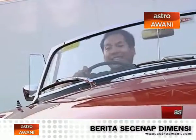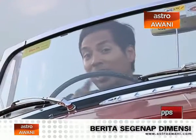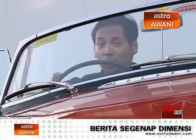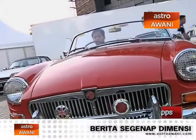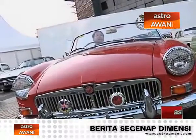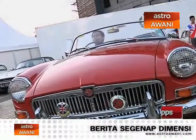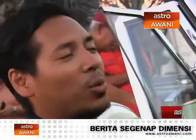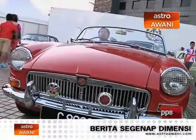Now, this beautiful 1965 MGB is owned by Mr. Sinasamy, and we did an interview with him last year, and boy, this car looks like it rolled out of the showroom just yesterday. Now, you know why this car won. It's because the level of attention that has been put into the preservation and also restoration of this car is unparalleled. It is just an absolutely beautifully preserved classic beauty, and that is precisely why this car has been awarded the Best in Show in Asia Klasika 2013.